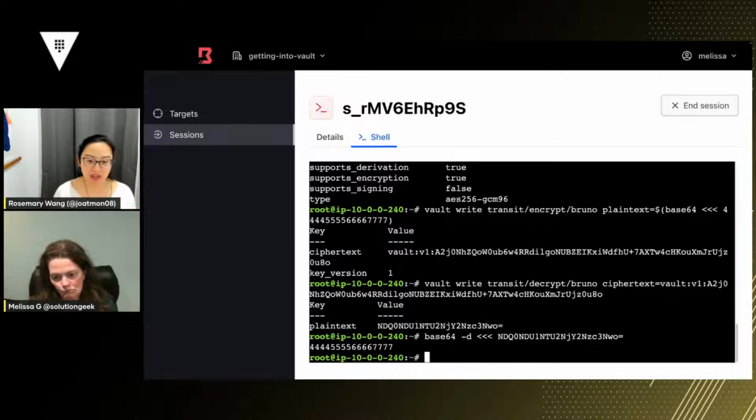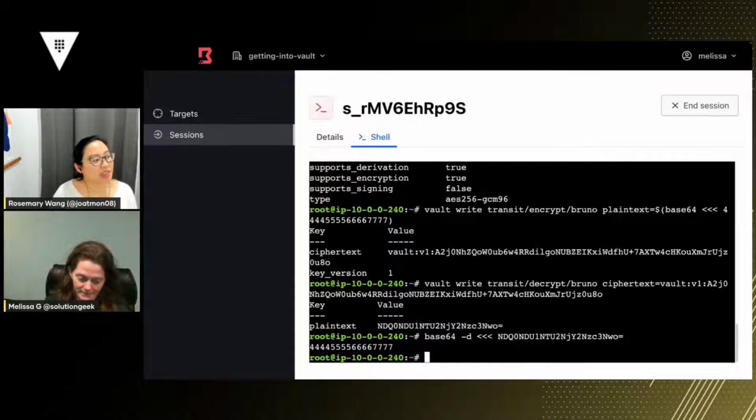It's an API call. You're using the CLI right now, so it's not quite obvious, but it is an HTTP endpoint: transit encrypt and the key name, and transit decrypt and the key name, and you pass in the plain text and the ciphertext. And so, if you look at the previous parts, it means that you have to have the correct policy on the application to do this. You have to have the right access control and a token granted to the application in order to have permissions to access the transit encrypt and transit decrypt endpoints. So that's encrypting and decrypting.